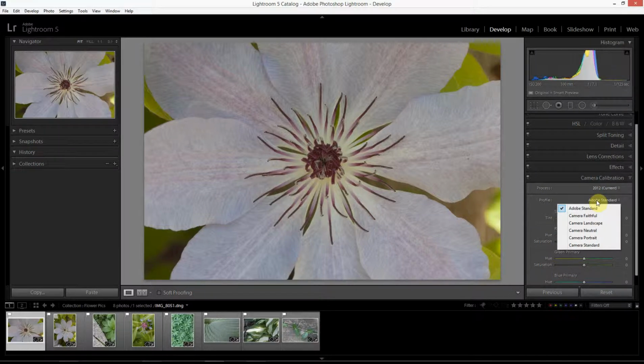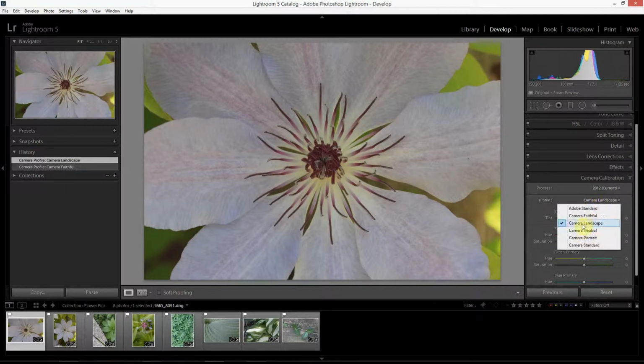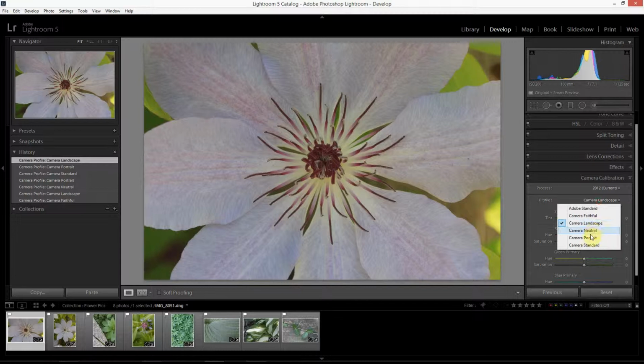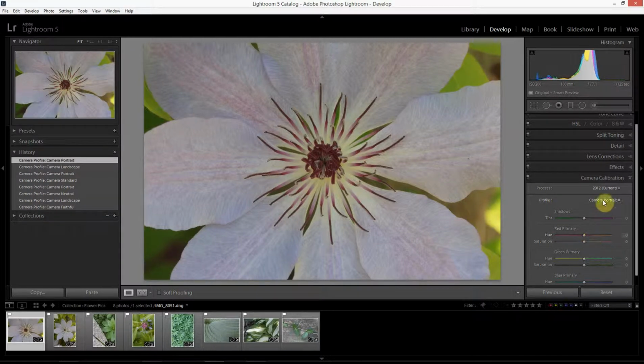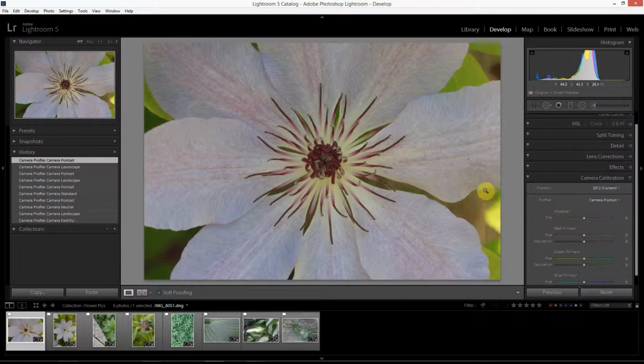When I get here and I'm editing, generally what I do is I simply click through them and see what each of these profiles does to my image and look at which ones I like the best. And generally, for me, the two that I end up using the most are camera landscape and camera portrait. If I had to choose between the two now, I think that camera landscape, well, actually I'm kind of leaning towards camera portrait because I like how it's sort of darkening some of these areas over here. Camera landscape makes it a little bit brighter in the background, and I really don't want to call attention to it. So in this case, I think that camera portrait is working out well.